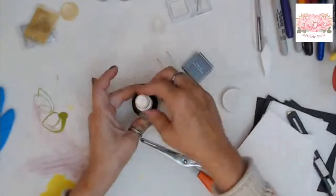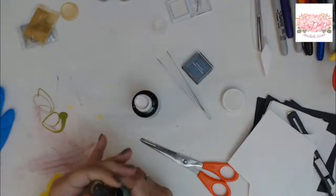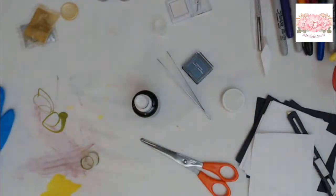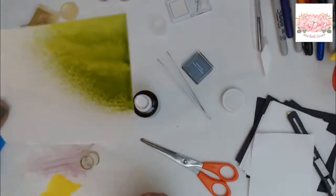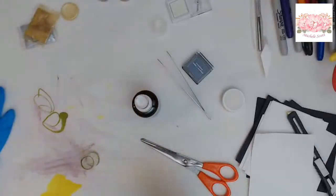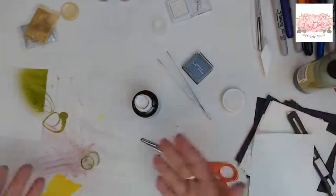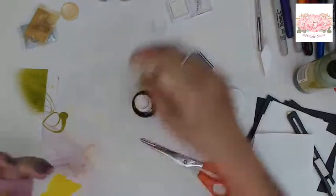I've used these before on a live. I forget what we use these for, but I was like, oh, look what I got. Like, that's the color of lettuce. Very pretty color, olivey color, but just to add some glimmer and some shine to it, let's try it out. It's going to take a minute to dry, so while I'm doing that, I'll add some color to it. Sorry, I keep pulling that sleeve up because it's a little warm.